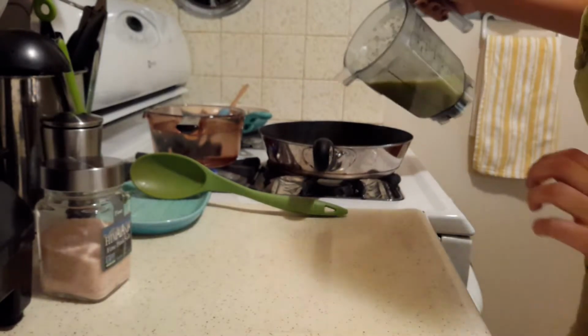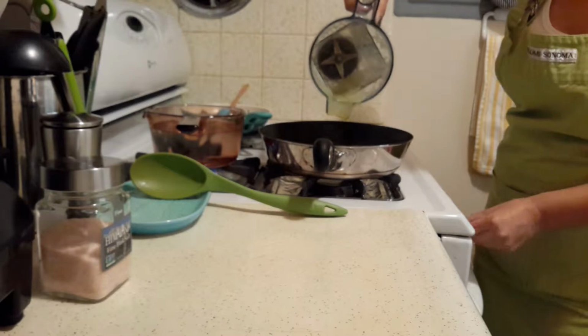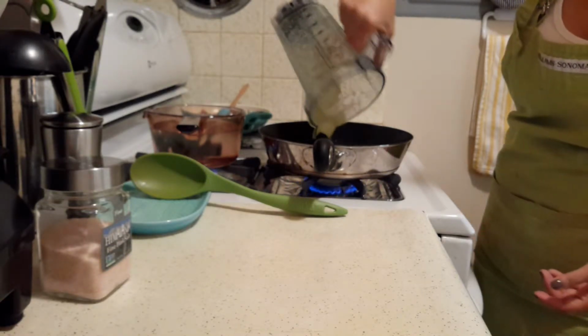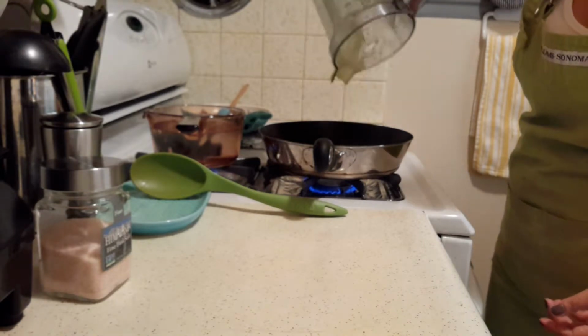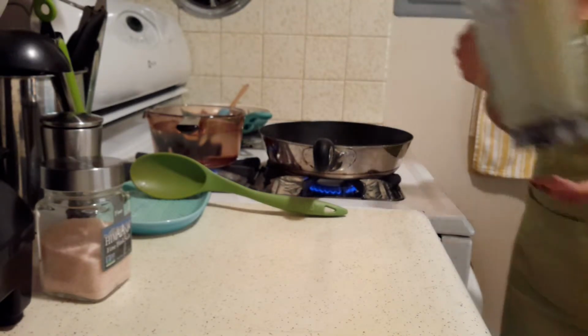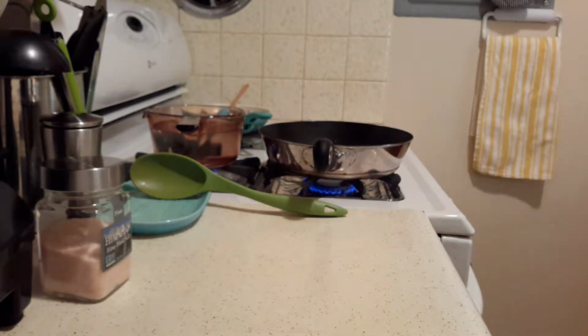And now we're just going to add our sauce back to our pan, and we're just going to heat it through for a couple minutes. It doesn't need too much because the tomatillos and the chiles are already cooked. So I'll just say once it starts bubbling, then it's done. You don't need more than that, okay?